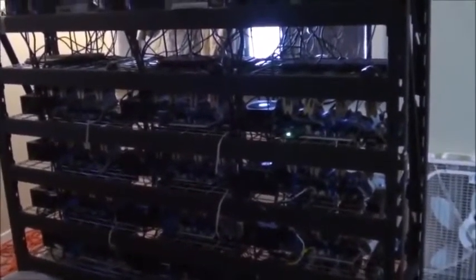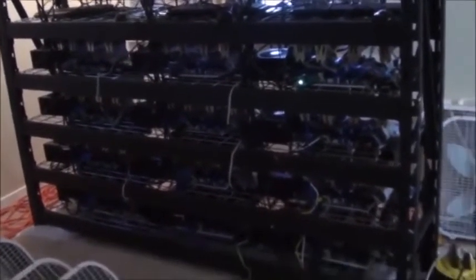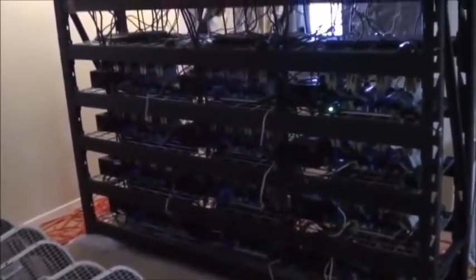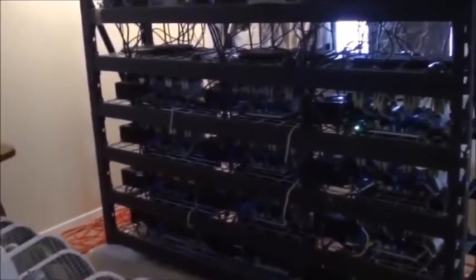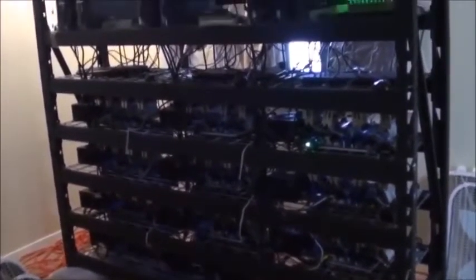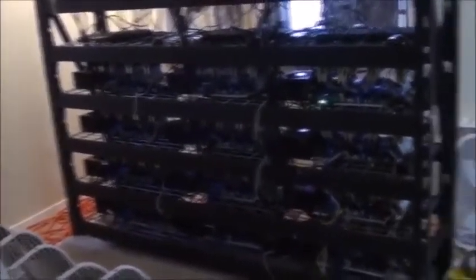One thing to keep in mind when you're trying to figure out whether to mine Bitcoins or Litecoins is what type of hardware you're going to use. When it comes to mining Bitcoins, this entire farm is actually obsolete, because right now we have ASIC technology. These ASIC miners are so powerful and so small that one ASIC miner the size of, say, this power supply here could give me the hashing power of two of these entire farms — that's about 32 gigahashes squeezed into something that small.